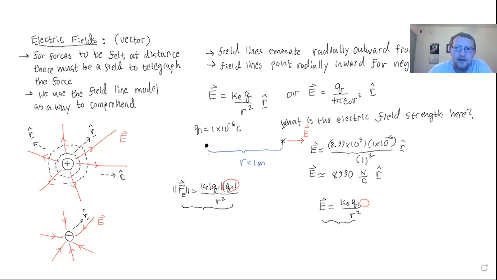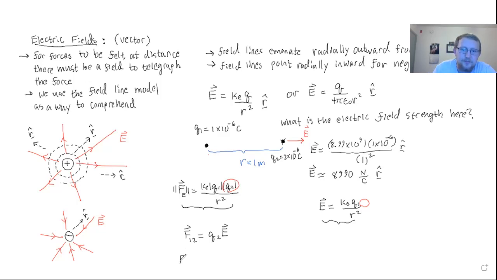So now if I drop charge 2 in here, and for fun, we'll make it the same problem as the last video, this charge will be 2 times 10 to the minus 6 coulombs. Well, now all I have to do to find the electric force, and I'll call this the force that 1 is applying on 2, is take charge 2 and multiply it by the electric field that I've calculated for this point right here where charge 2 has been placed.